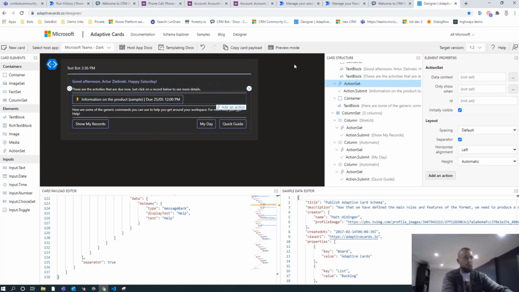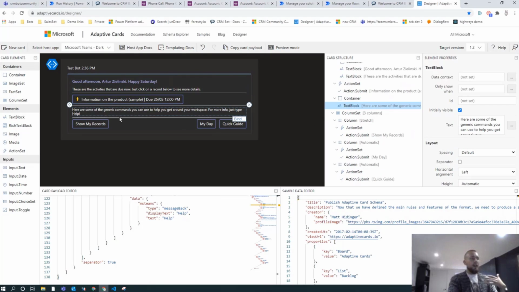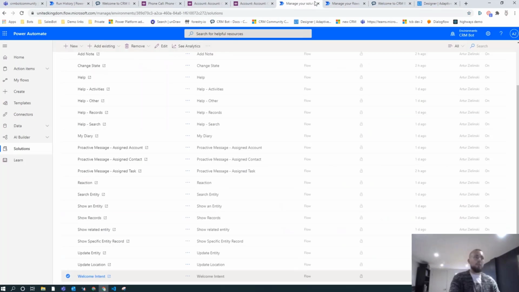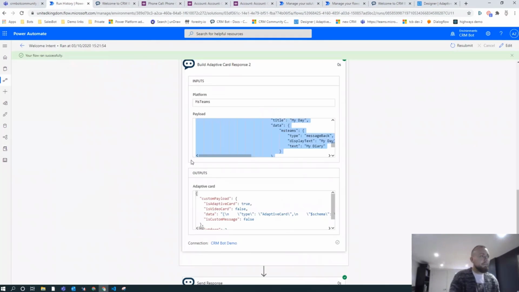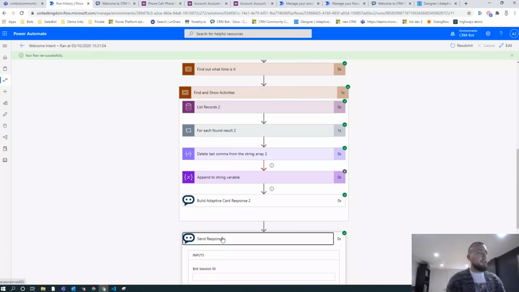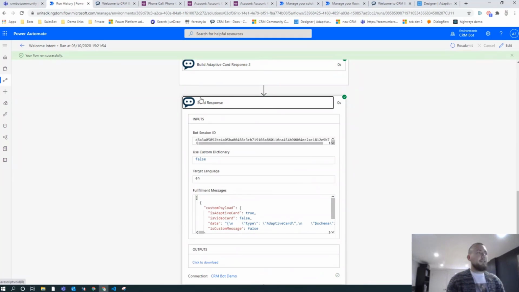But obviously, if I wanted to give you a training session on adaptive cards, we'd be here till the evening, and then other speakers would be upset while we're still talking about this. So I'm gonna stop here, but basically you can edit how this thing looks yourself. And all you then have to do after you finish with it, you copy this back into your flow, and that's it. Okay.